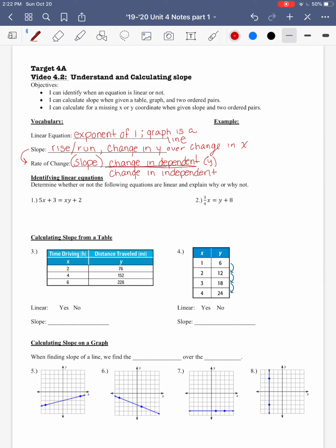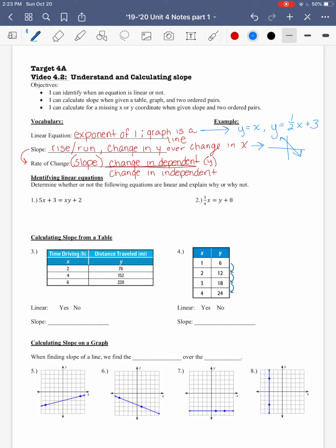So an example of a linear equation, there's many examples. I can do something like y is equal to x. There my exponents are 1. I could do something like y is equal to 1/2 x plus 3. But notice how the only thing that's happening to x and y is that there's maybe a coefficient or I'm adding or subtracting to it. But I'm not taking a number and dividing it by x. Nothing like crazy.